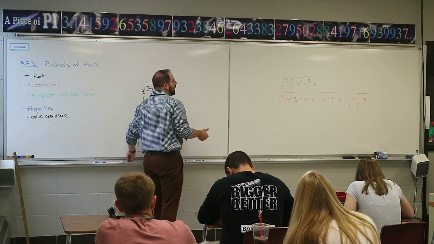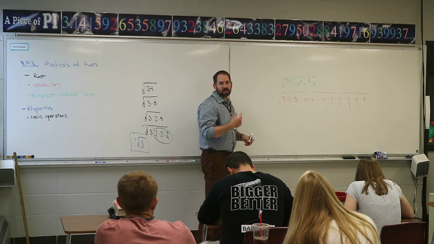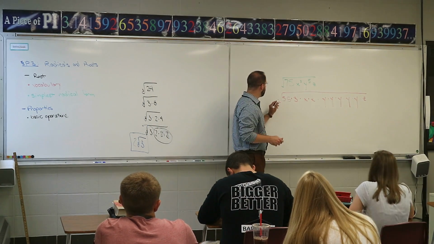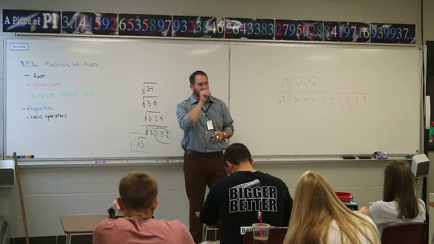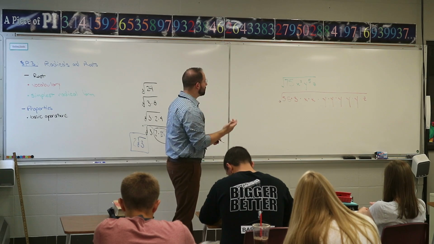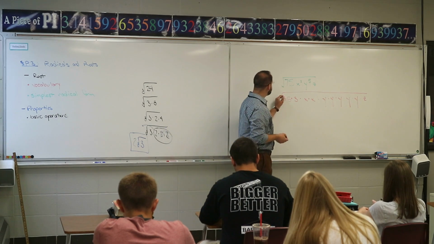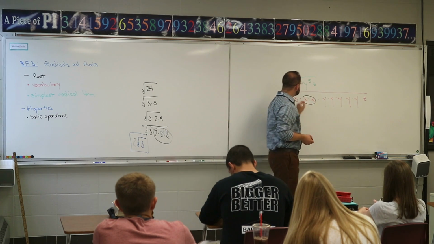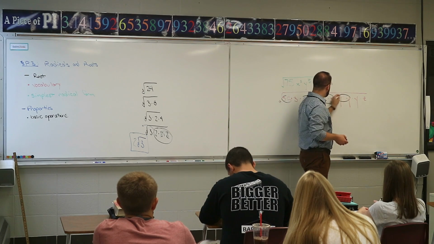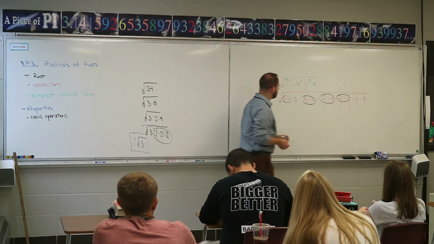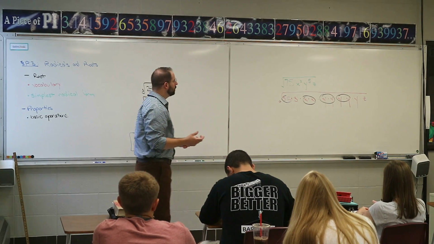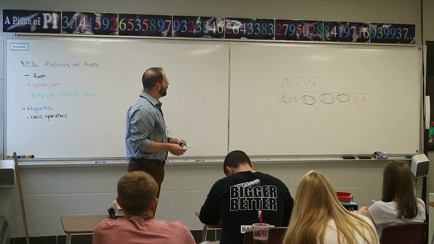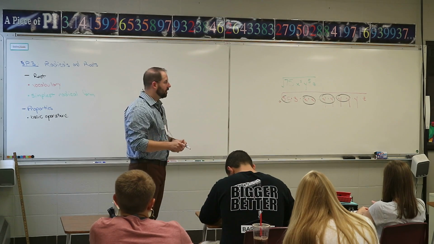Now that you have that, what we're looking for is the index number. The index number is a 2 on this problem because it's not printed in the square root, so it has a 2. I'm looking for pairs. Well, I do have a bunch of pairs in here. I have a pair of 5s. I have a pair of X's. I have a pair of Y's. I have another pair of Y's, and that's about it. So you circle whatever pairs you have. And again, circle them so you don't forget.